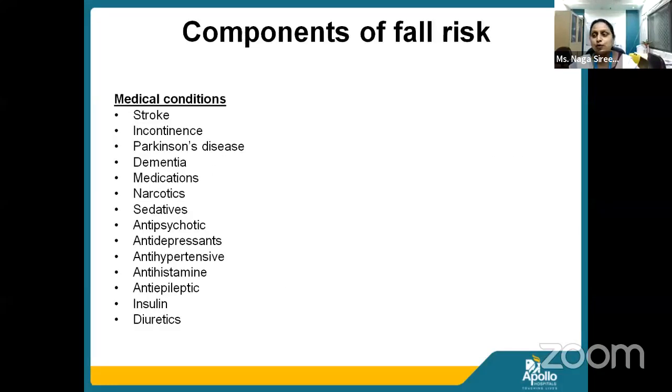And you all know how a fall can happen. So just have a picture in your mind. I just wanted to tell a small case scenario. A patient who had a fall at home, maybe a 70-year-old man, was admitted with the fall at home, with an attendant. Medical conditions can come into your mind. Second, the patient already had a history of falls, so high risk for a fall.